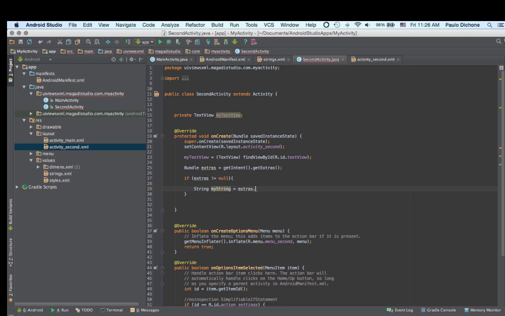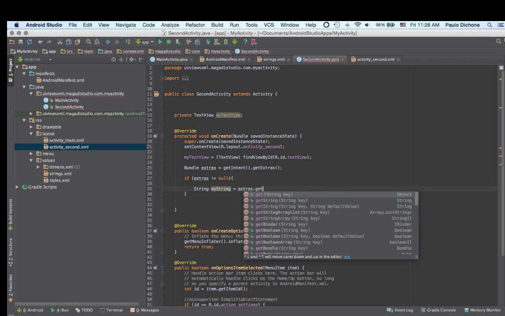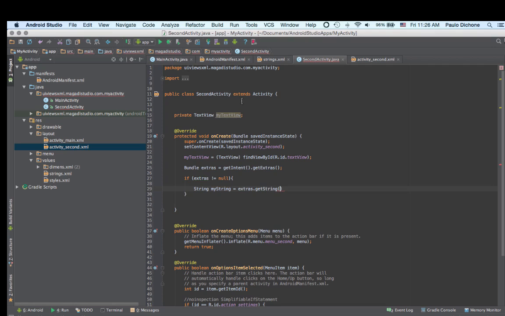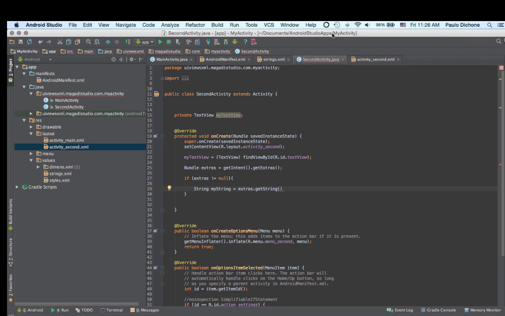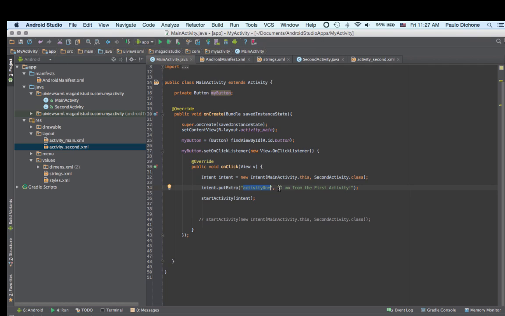So you can say extras.getString, and we have to pass in a key. A key is simply the first value we put inside here. Let's copy this from activity 1, go to the second one, and since it's a string, just put quotes there, and there you have it. So myString now holds this value that we put in here.